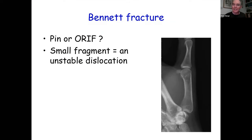Plan to bend this up by 30 plus a little bit. And the best instrument is this thing like a tie lever that's on the AO set. So we've bent it up, and now you take the pliers and swivel it through 180 degrees until it's flush on the bone surface. Works a treat.